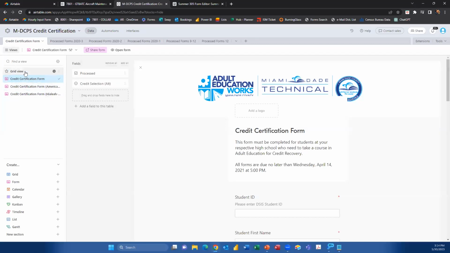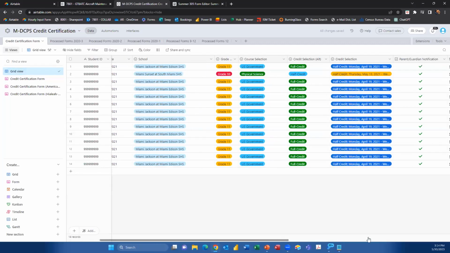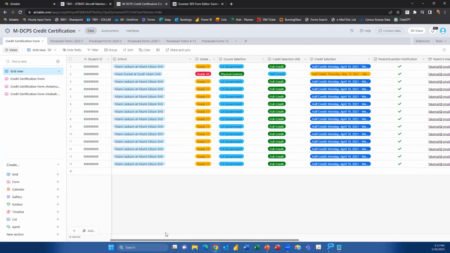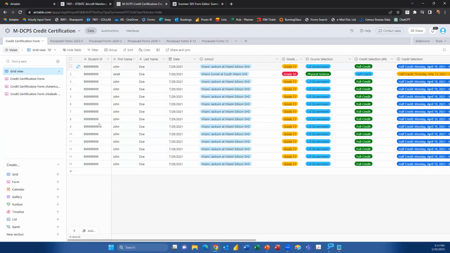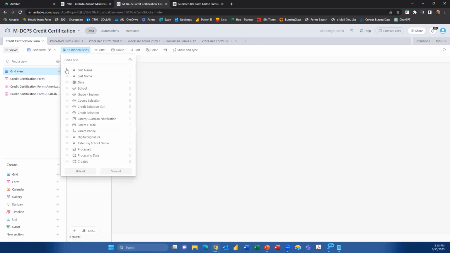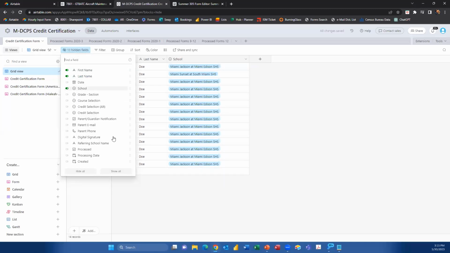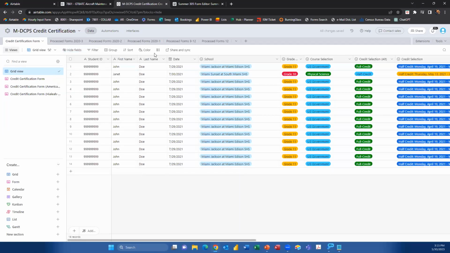So that is form view. We've covered grid view, which is the typical kind of basic view. It outlines all your raw data right there. It showcases all the columns and all of the records. And you can obviously hide fields as well. So let's say that in this entire list, you only wanted to see, let's say, the first, last name, and school. I could click here on the hide all button and click first, last name, and school. And that'll showcase only those fields. If I wanted to show all the fields again, I just click here on the show all button, and that'll populate all the fields once again.